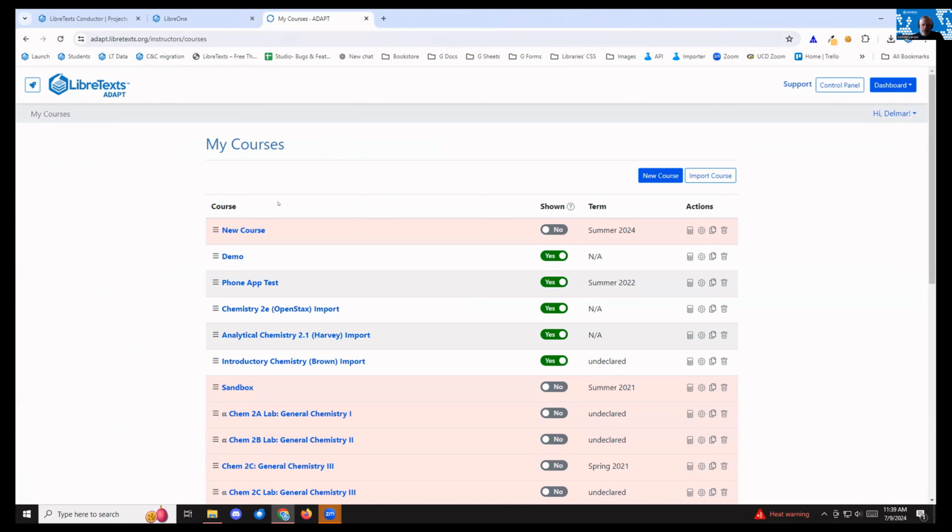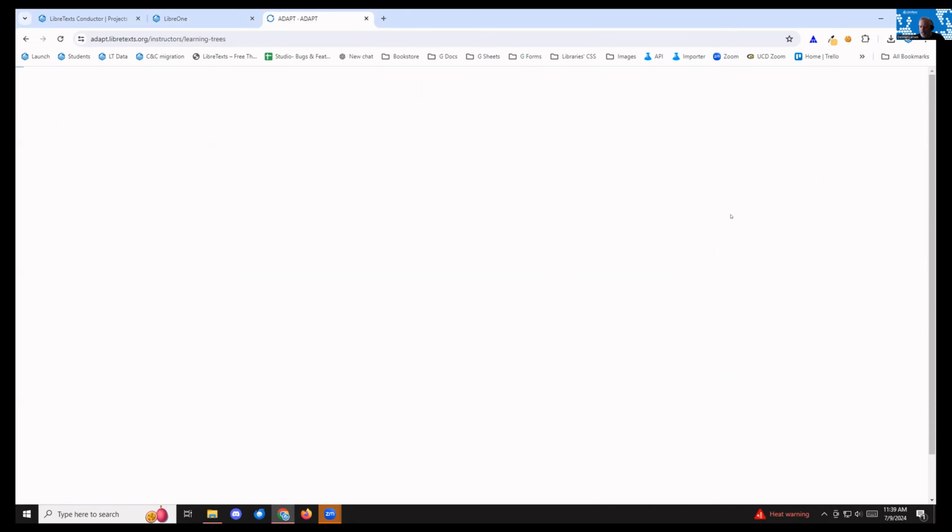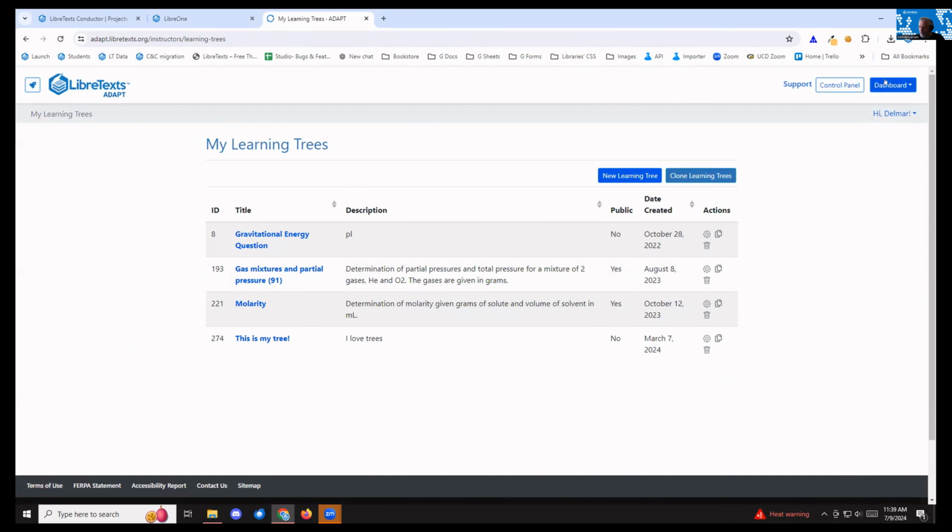And the user manual that I uploaded about an hour ago into the conductor page that Greg Allen put together does a beautiful introduction to learning trees, and I encourage you to take a look at that at your leisure. I'm just going to give you a topical overview that we have here. So the idea behind a learning tree, and I'm going to do this real time instead of the picture that we have here, is to provide an adaptive learning.